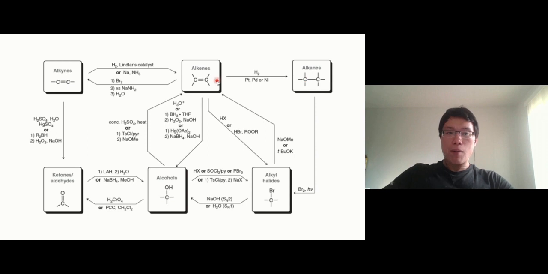Convert from single bond, double bond, triple bond. Use the hydrogenation in here. Triple bond back to double bond. You add bromine first, and then you do elimination twice. Oh, sorry, you get from alkene to alkyne. And from alkene, you can do a lot. You can make alkyl bromide, add oxygen, Markovnikov and anti-Markovnikov. From alcohol, you can make ketone, aldehyde, carbonyl, by oxidation or reduction. Go back and forth here. So be familiar with this.